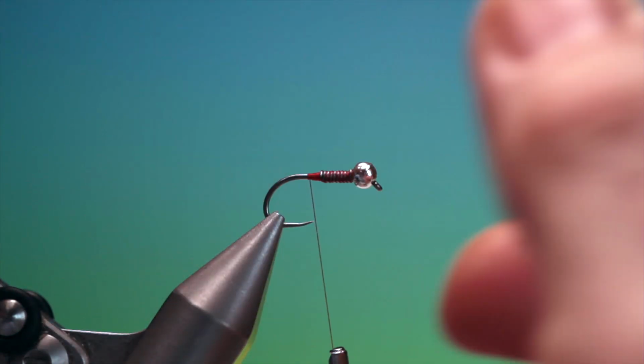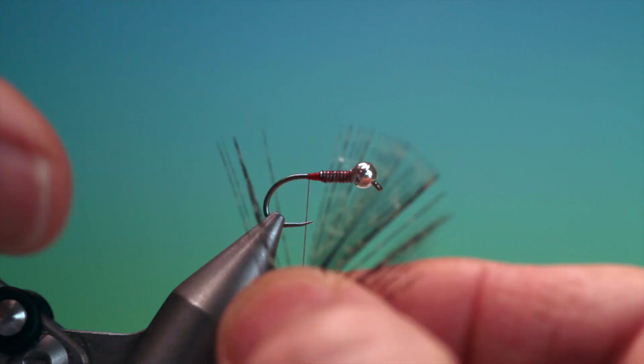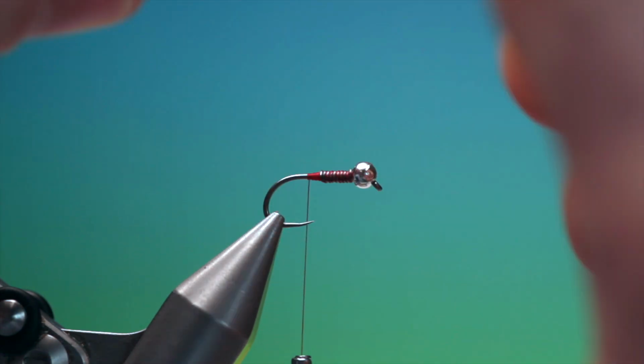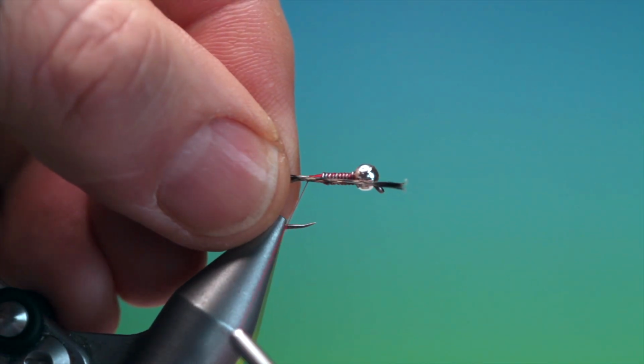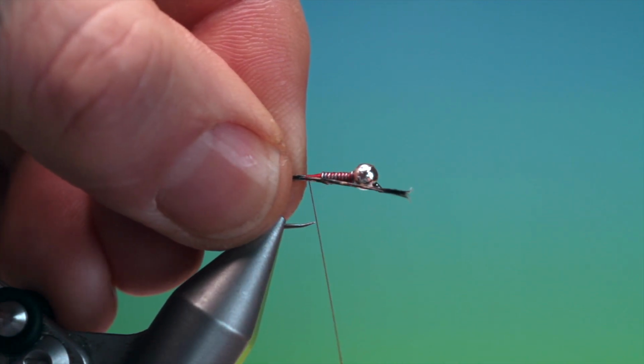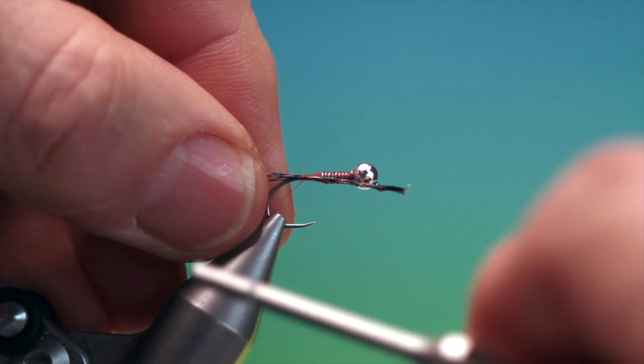Then we need a coq de Leon, and we just want a few fibres of this, so we'll level up the tips, pull those off. Don't want a long tail, that will do me there. So we'll just hold that in position at 45 degrees, and we'll make a couple of turns just to secure it. Check the tail, that's good.